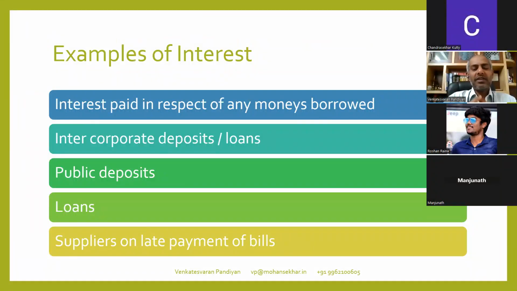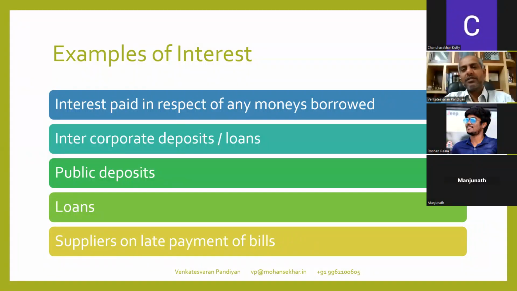Now, I kept on saying interest. So what does this interest mean? What kind of interest is liable to TDS? Interest paid in respect of any money borrowed. So I'm a businessman, I borrow money. Obviously, when I borrow money, there will be certain terms and conditions. The first and foremost will be the interest payable. A certain percentage of the loan amount borrowed will be charged as interest. So any interest paid in respect of monies borrowed will attract TDS under this section.